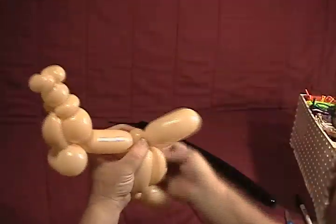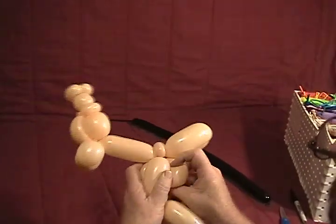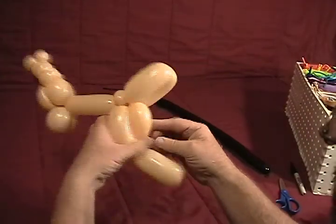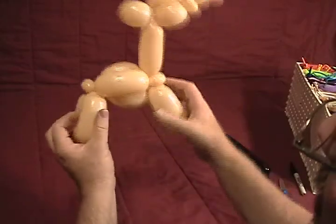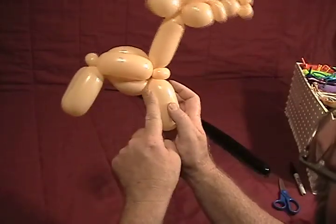Secure this loose end. Now, like we did for our top one, you want to take and squeeze more air up towards this front leg. And it helps if you take and push this back kind of up in there a little bit. So you get sort of a deeper chest and a more narrow waist in the back like that.